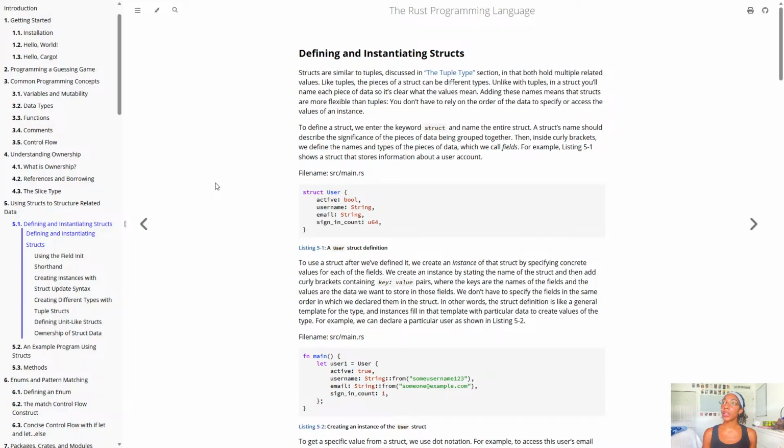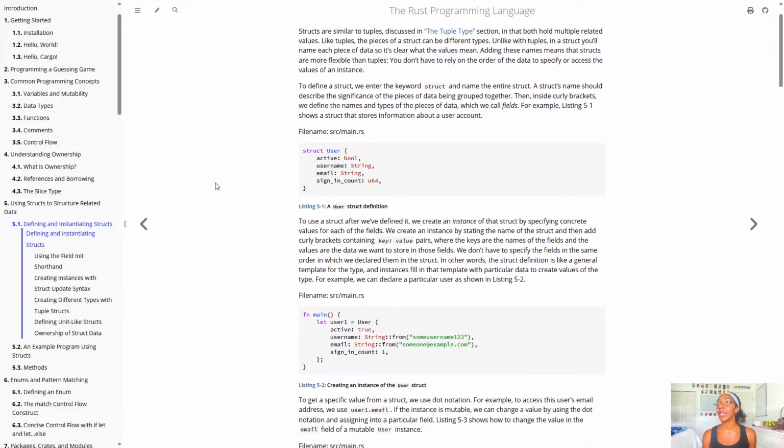To define a struct, we enter the keyword struct and the name of the entire struct. A struct's name should describe the significance of the pieces of data being grouped together. Then inside curly brackets, we define the names and types of pieces of data, which are called fields. Look at listing 5-1.